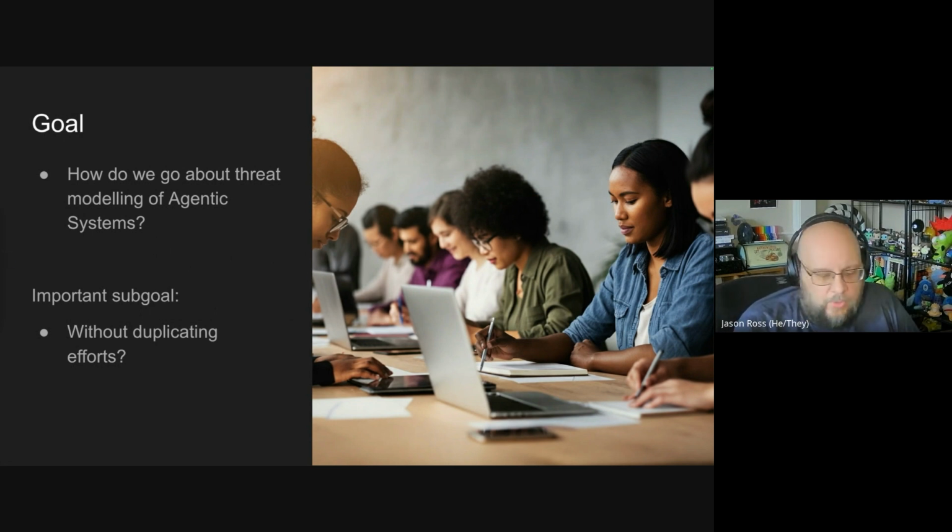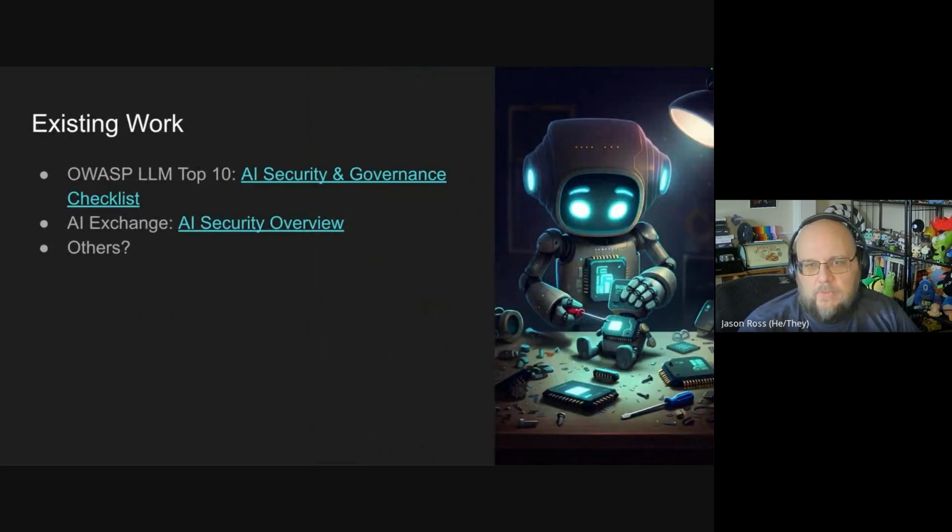So there's a couple of existing activities that are going on that are trying to answer this same question, and we don't want to duplicate those efforts either internally to the OWASP Top 10 for LLM or any of the other OWASP projects that are doing similar work. So there's a couple of other AI-based OWASP projects. There's the OWASP AI Exchange that has some stuff. And actually, I've got some lists here. And then we've got a sub-project of the LLM Top 10, the AI Security and Governance Checklist, which does already have at least a checklist of things to consider when doing agentic AI threat modeling.